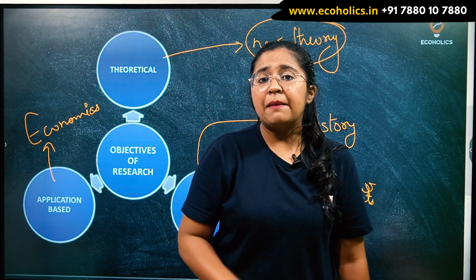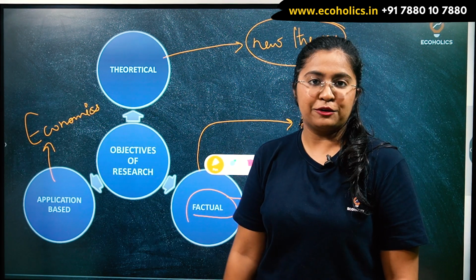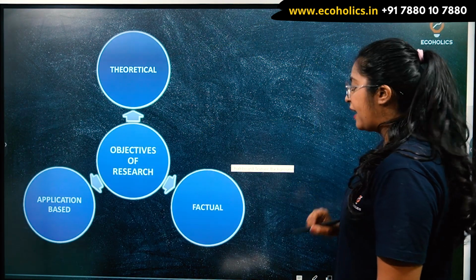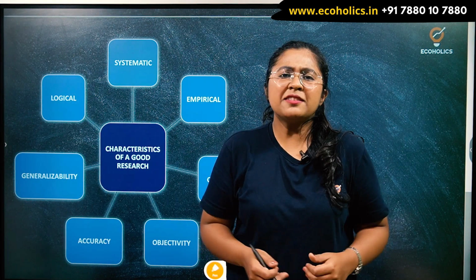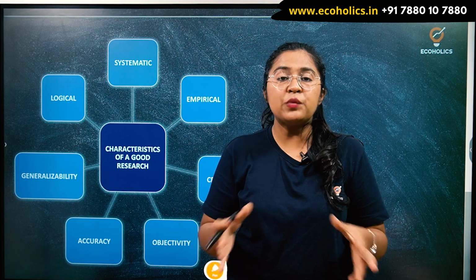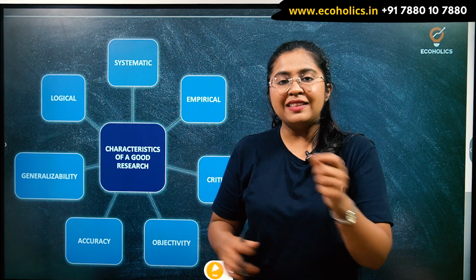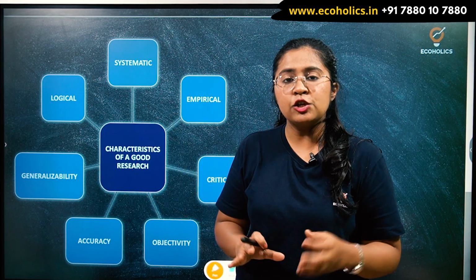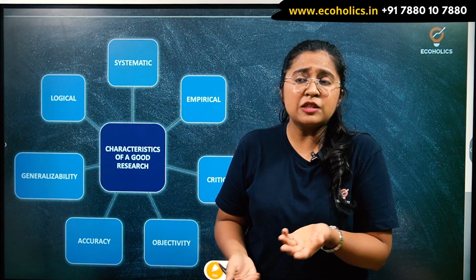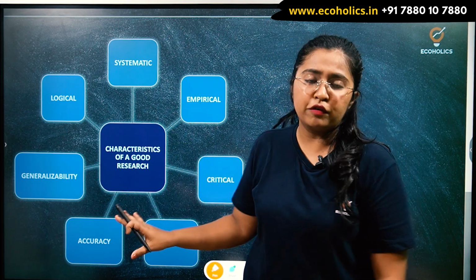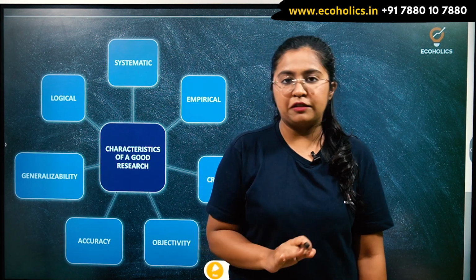So these are primarily the main objectives around research. Now let's move ahead. Now we are going to understand the characteristics of a good research. Now you would say, what is good research and bad research? Of course, we cannot practically bifurcate that into two things, but this is a pattern of research which is more viable, more feasible. It's better to perform research that has all of these factors, which is why we are going to learn each factor individually.